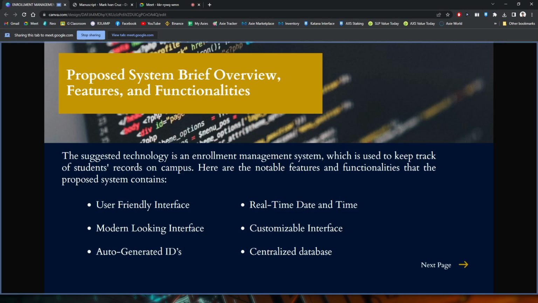So, the program also has a modern-looking interface or user interface, just like the famous systems nowadays. So, kung makita nyo yung mga applications ngayon, or yung mga system, napaka-modern-looking na nila, no? Napaka-ganda na ng design nila. So, yung system namin, meron din siyang mga design, yung mga colors. Tapos may mga buttons na parang modern looking talaga. Katulad ng mga system yan.